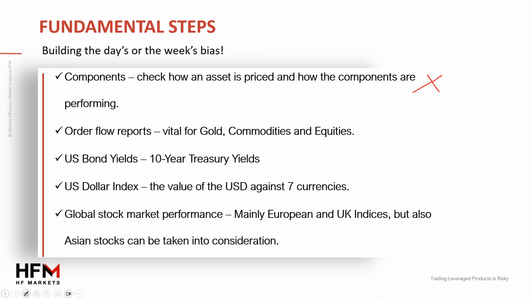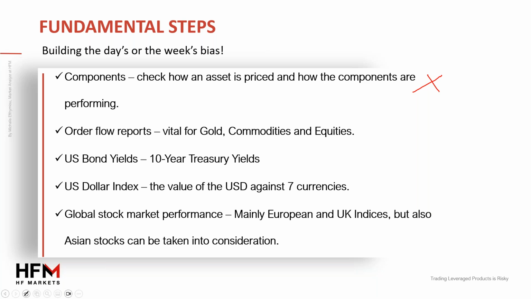So you can look at each day the components and align them with your strategy and your indications. So for example, if you have indications the price is going to increase and you go to the NASDAQ, for example, and you can see that 80% of the stocks are increasing in value today, then of course you have no conflicting signals. You can see there's great sentiment in the market, the performance of the market is extremely good, and at the same time you've got signals to buy. So they're going hand in hand, they're not conflicting. Because of that, you've got a good bias of the day that prices potentially can increase in value.